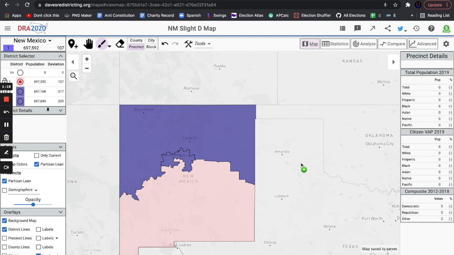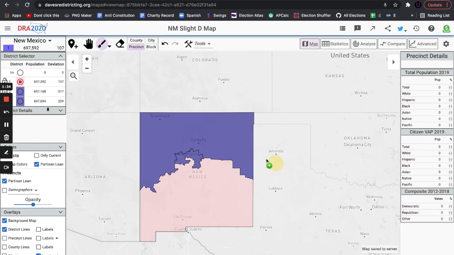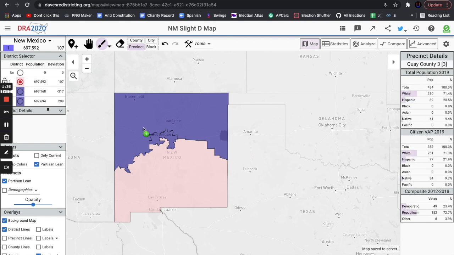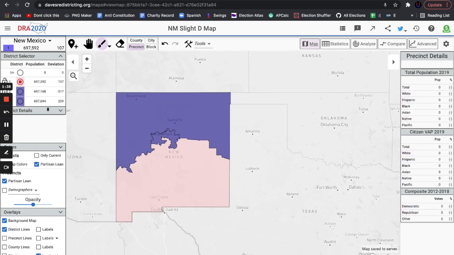I think this would be the map. I posted this map on Twitter a while ago. Someone said it's the most likely scenario. I think that the Democrats are going to go kind of for a hybrid. They're going to go pretty aggressive. I think they're going to make this seat a little bluer. I think they're going to have 2 safer seats and then make this seat maybe D plus 3 or 4 instead of R+1. But that's just me. So I guess I'll say this is my prediction, but I think it's going to be a little more generous towards Democrats. But we can look through the data sets.